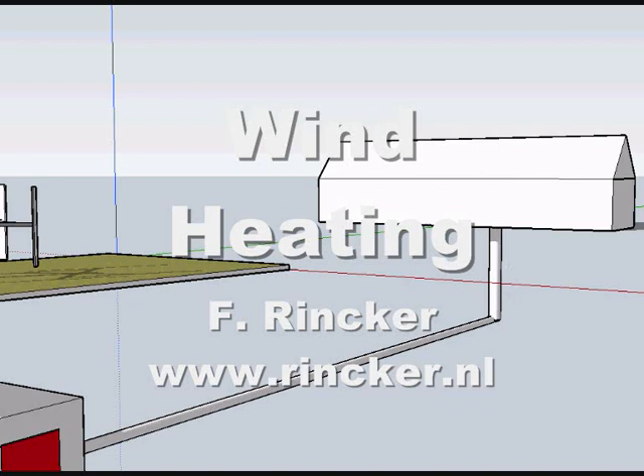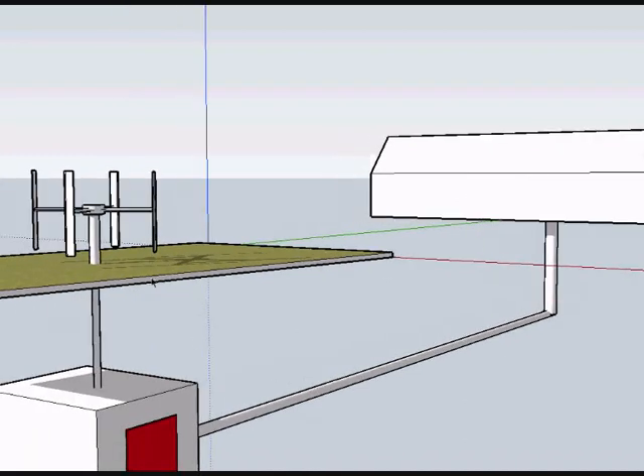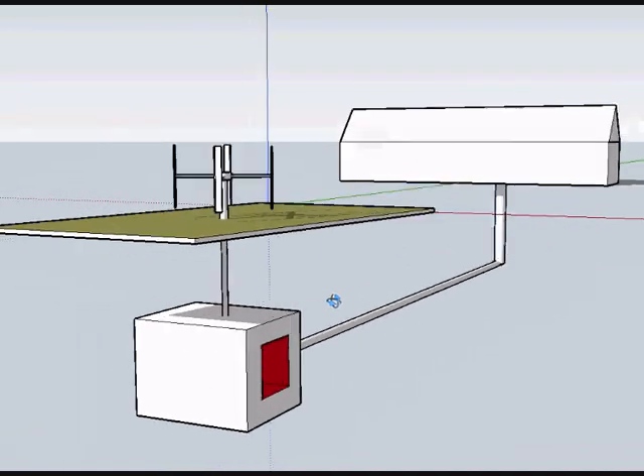This thing can be catching wind all day in the winter when you're at your job, and then you go home and you have all this heat stored down here — it's taken to your place, to your home, and you can heat your home with it, you can heat your water with it. I'm not sure how hot it can get, but I would imagine that it can get pretty hot.